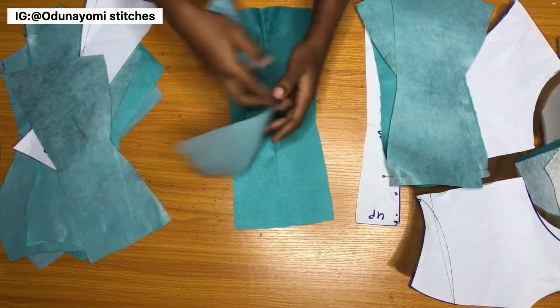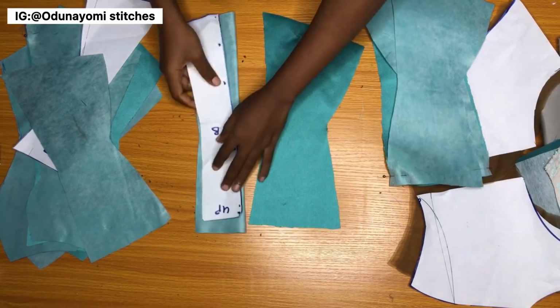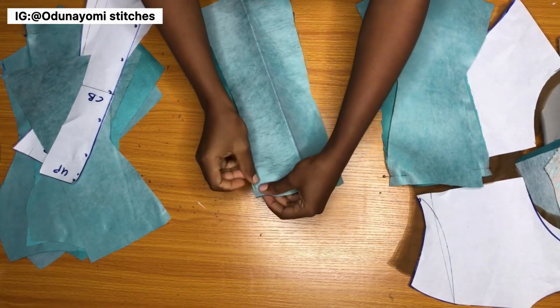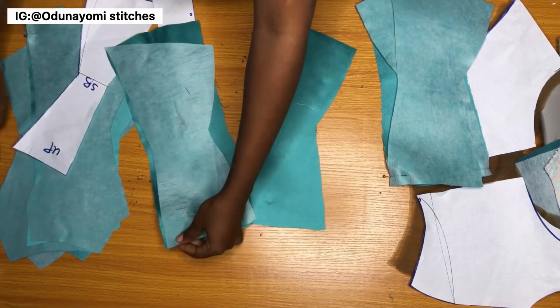So this is the lining also. I'll go ahead and also pin the side to the center back. When you are confused about any of the fabric, always place your pattern paper on it so that you can be sure and you do not make any mistake.